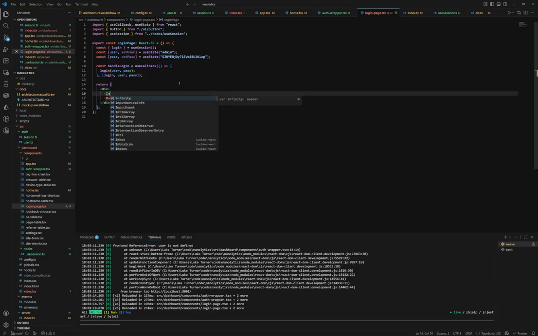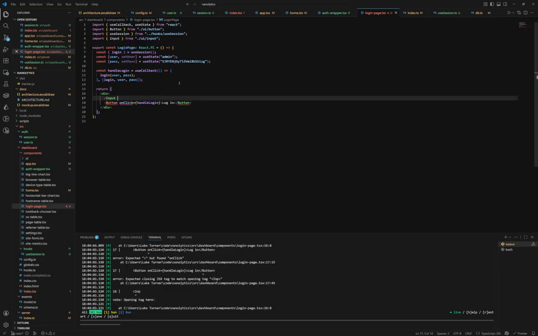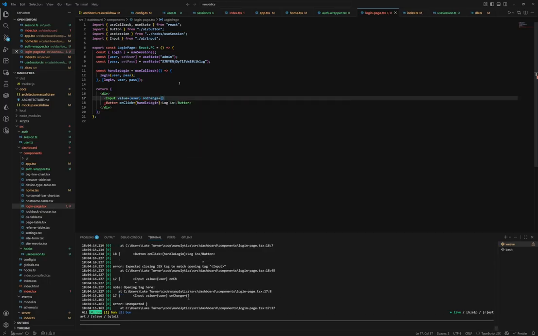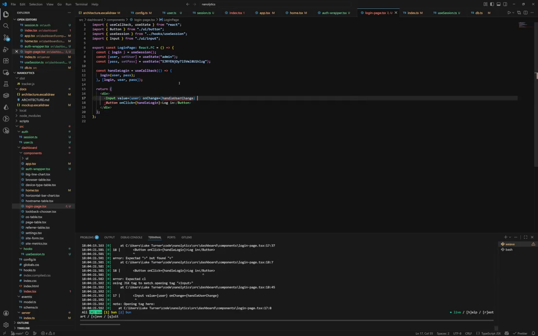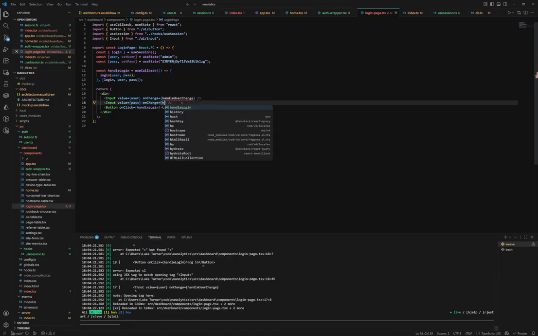So we would have like an input, value equals user, on change, handle user change. And then we'd have another one for password, handle pass change.